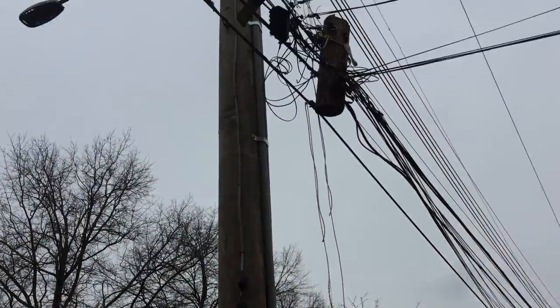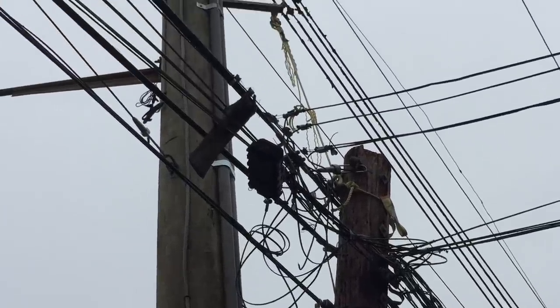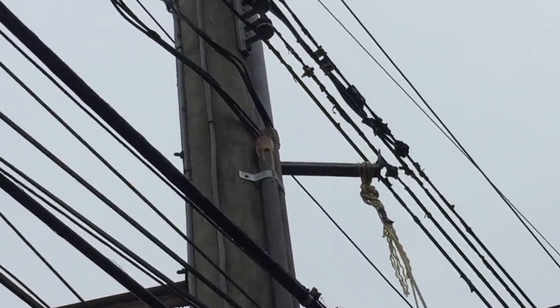No drip loop, no weather head, right into that slot. Now this is my neighbor's pole — brand new, they just put it in. You can see the old pole cut, and they're transferring the lines little by little. Look at their service where it leads into their house — two units and two different pipes — and you can see the beeswax or whatever they melt around there, but no weather head. I know there's a lot of electricians and smart people that watch these videos, and I was wondering why they don't put a weather head or some other device to stop moisture from going into those poles other than melting beeswax. There's got to be a reason, and maybe you know, but I don't — I'm far from an electrician. I hope that helps explain why sometimes you might have that problem of water coming in.